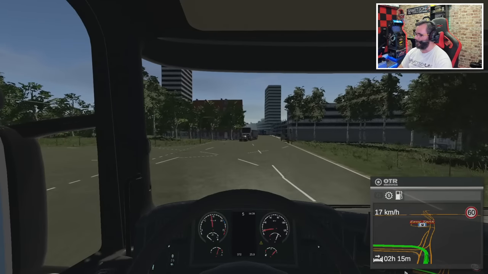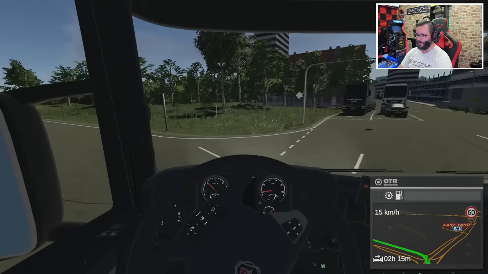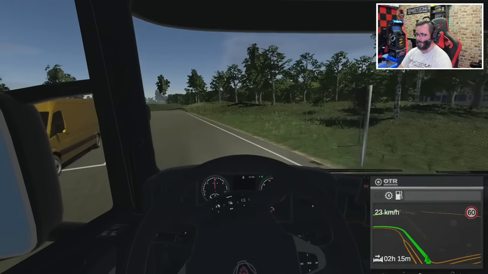Is the interior animated? In what way? I mean, the sticks and stalks do work, but you can't interact with them.